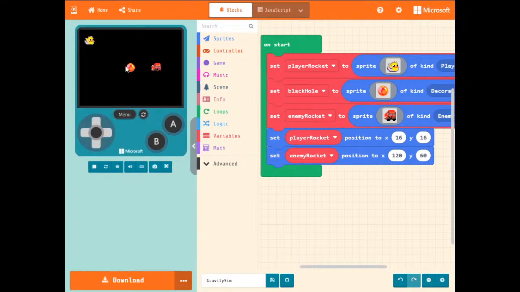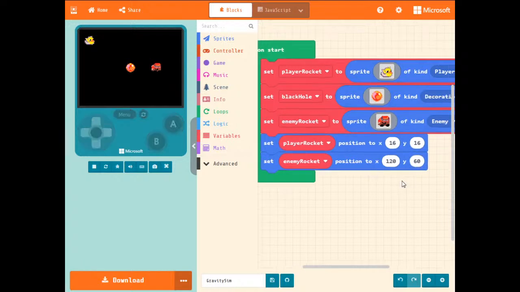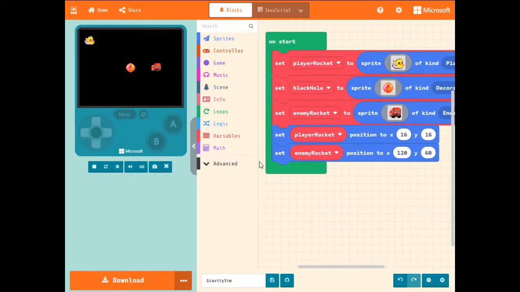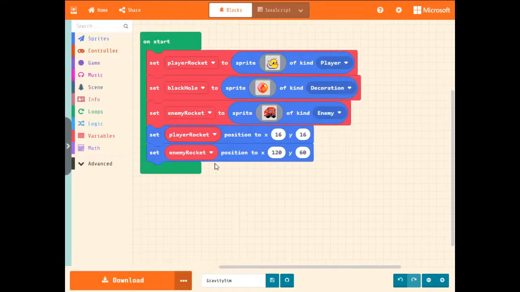Yeah, so I've put him directly next to the enemy. Sorry, the enemy I've put directly next to the black hole. That's so that it's simple to start putting gravity on the enemy. So the black hole is in the middle, and the middle of the screen is 80, 60. So to move the enemy across, I've kept the Y as 60, but I've added a little bit more onto the X to make him go to the right. So 120, 60. We can close that for now.